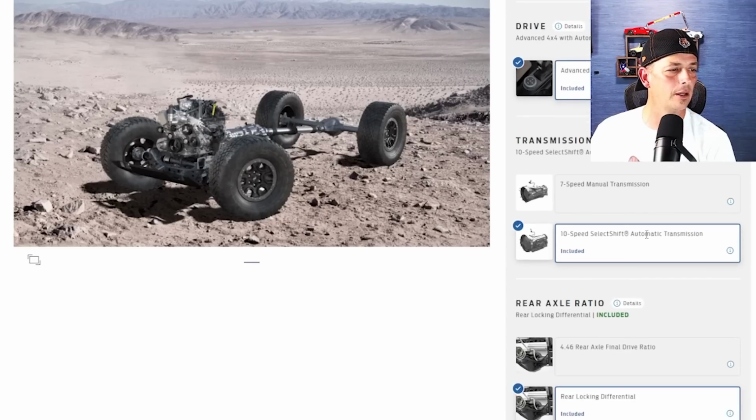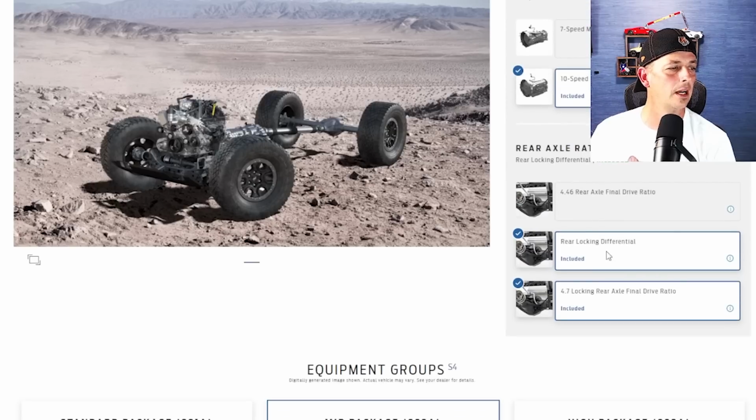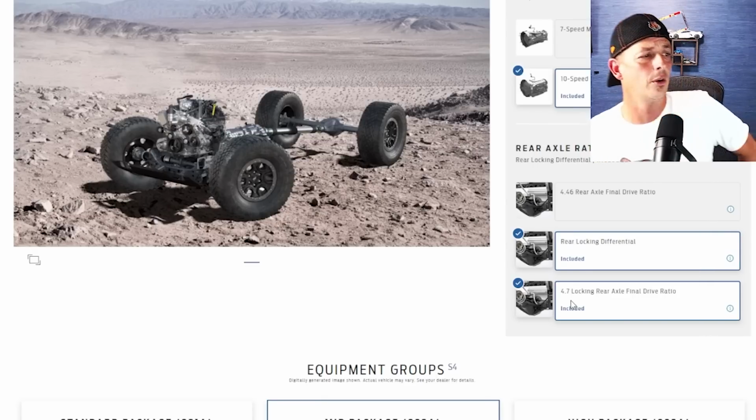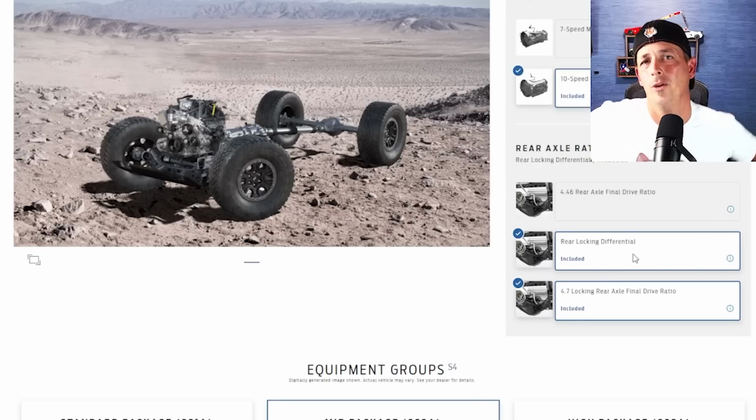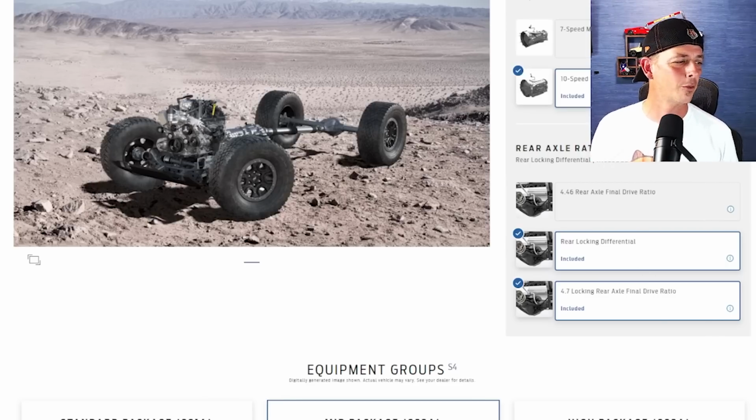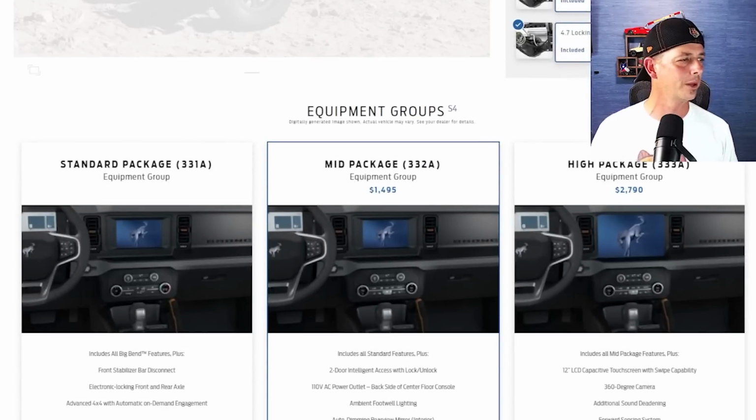And as you can see here, the 10-speed automatic transmission is included with that. We're getting the rear locking differentials and the gearing. And gearing means everything, guys. Even if you went with the 33s that come on the Badlands, you want the gearing. So it's really worth it to step up to the Sasquatch package, because for one, nobody's re-geared any of these yet. So I'm sure companies are coming out with kits, but there's a little bit of time before you actually see that kit. And you can get it from the factory. It's going to work with 35s, and I think you could get 37s out of it, though you will slightly notice it. But I think you can get 37s out of the 4.7, and hopefully down the road, we'll get more of that.